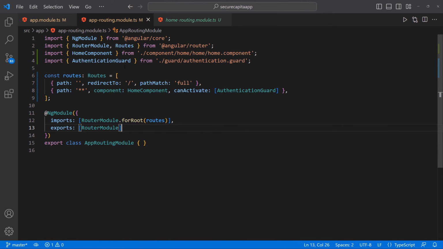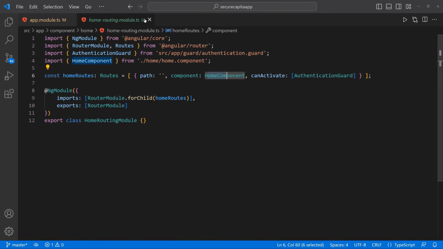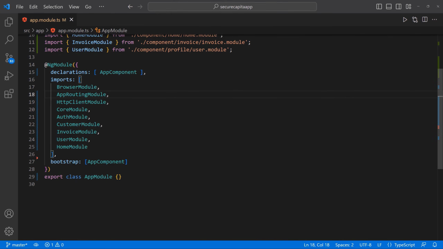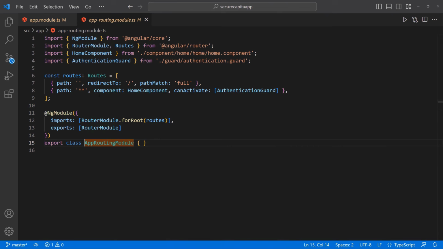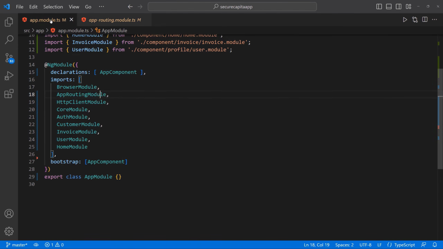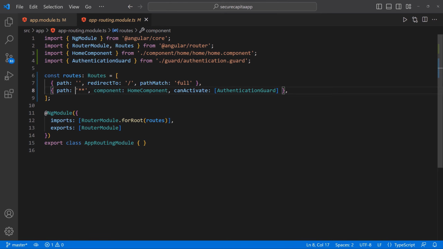So the other thing we have to take into consideration is the order that we're passing in these. I'm going to close this too. So is the order where we have these imported. So remember, the app routing module has that one to catch all or empty. So that means that this has to go at the bottom because we want all of the other routes to be checked before Angular can go to say, okay, I didn't find the match. Because in Angular, the routing order is important. So since the app routing module has the catch-all, then it has to go at the bottom.